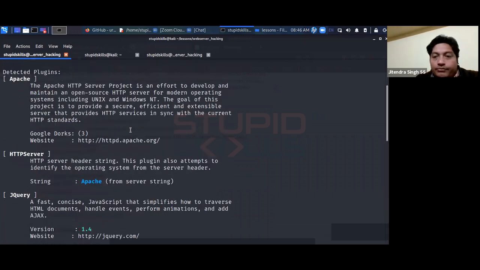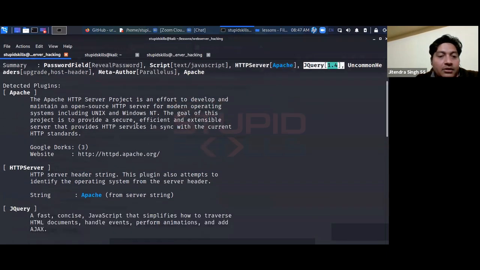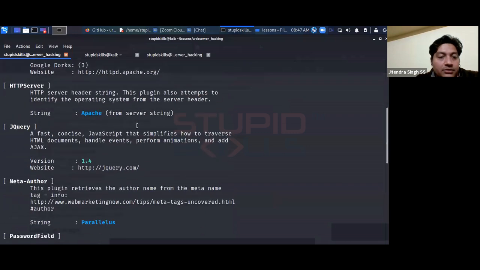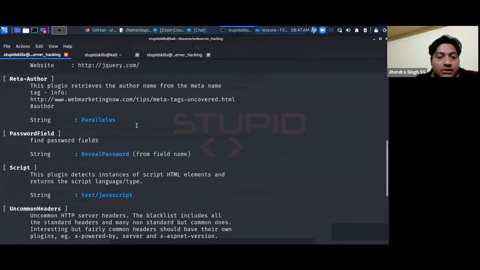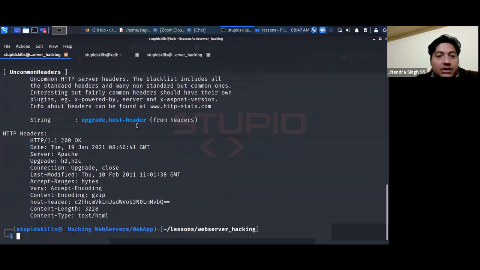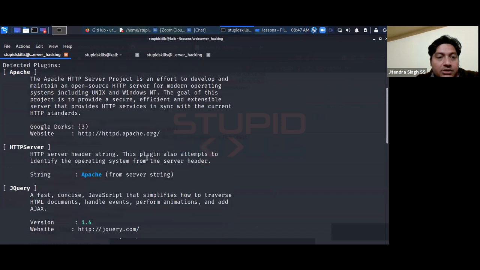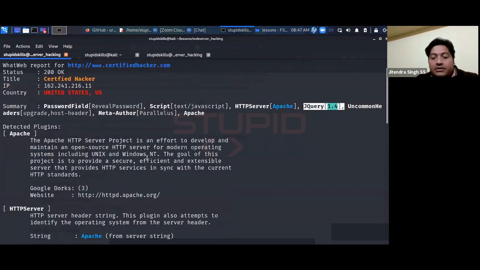So you can see that it figures out that the HTTP server that is running on that end is Apache, and the jQuery version is 1.4. Okay. And in some cases, it actually lists down the user IDs also. I mean, the emails and things like that. Okay. So in this output, it's not there. Let's try another.